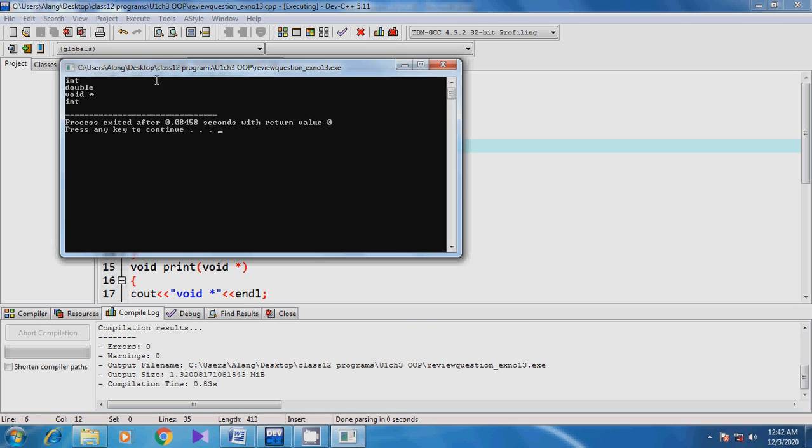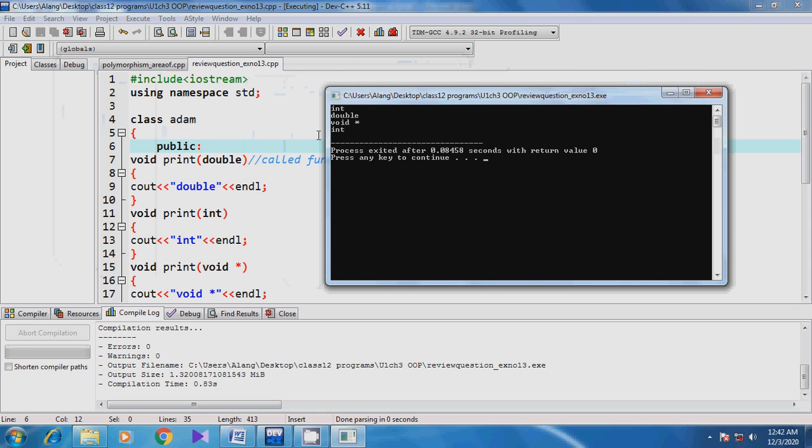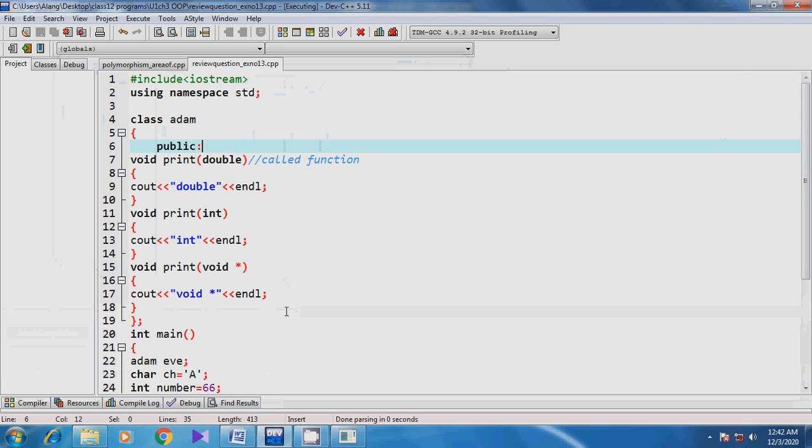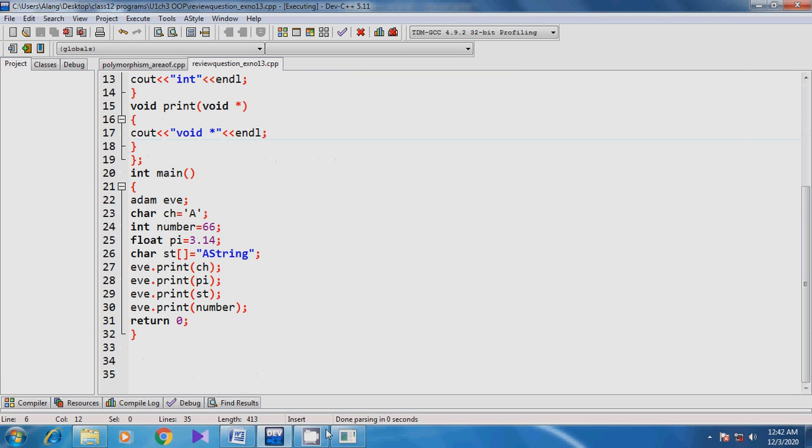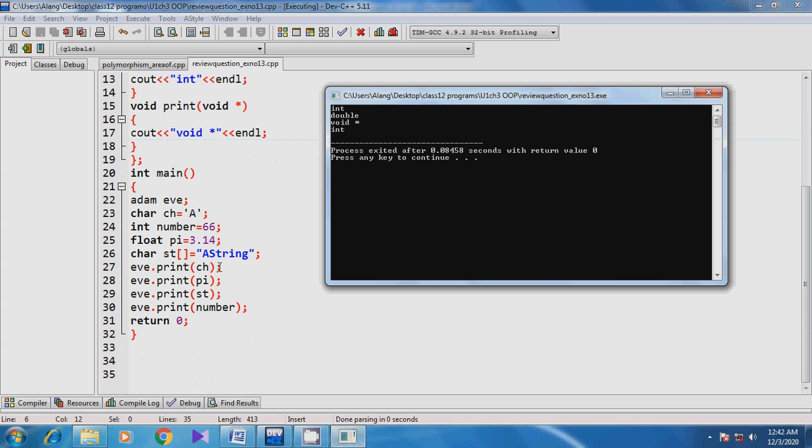Now the member functions are made public. Now when you invoke this with a character, the conversion is done to integer. Then in the case of pi 3.14, the conversion is done to double, so cout double will be displayed.